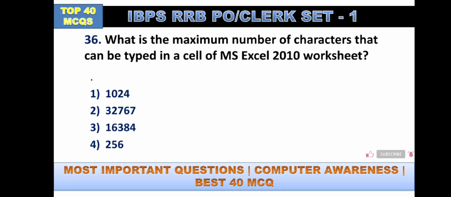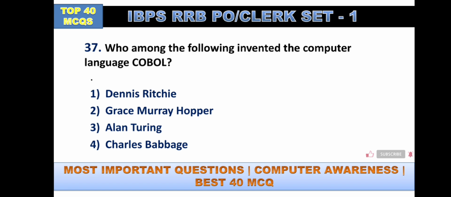Question 36. See, what is the maximum number of characters that can be typed in a cell of an MS Excel 2010 worksheet? So the maximum number of characters is 32767. 32767. Who among the following invented the computer language COBOL? See, COBOL was invented by Grace Murray Hopper. Here the answer is option number 2, Grace Murray Hopper.